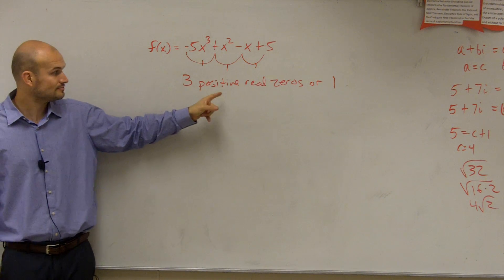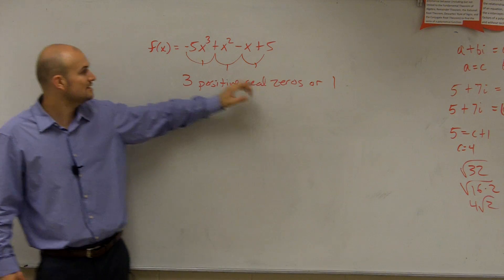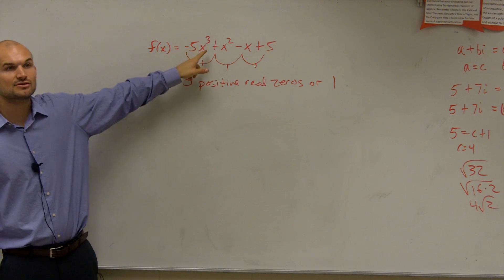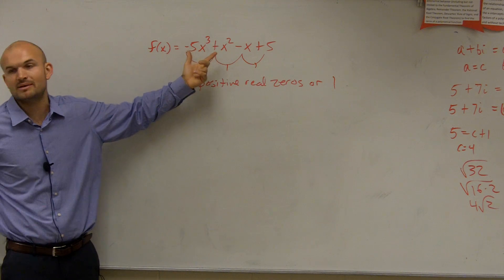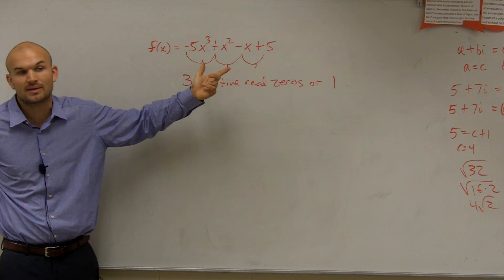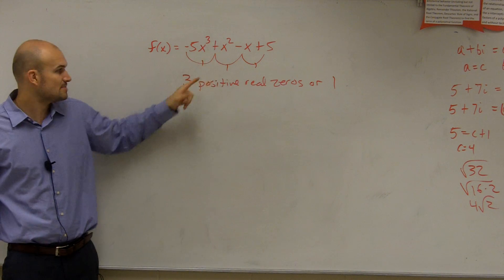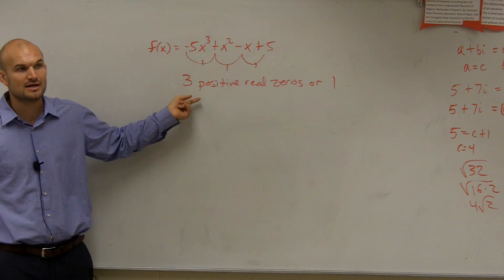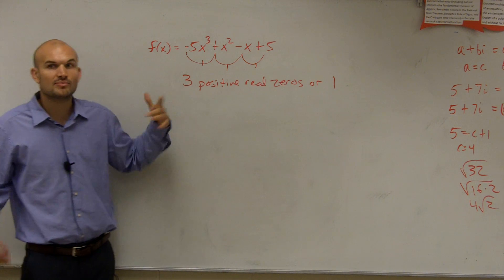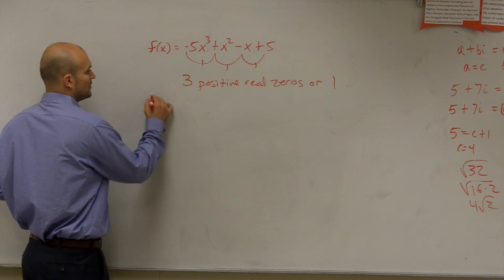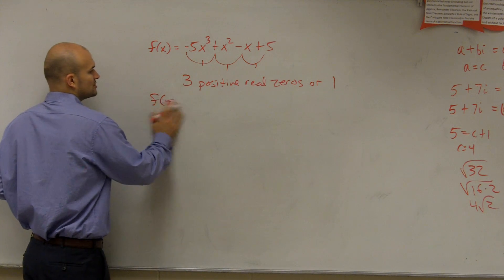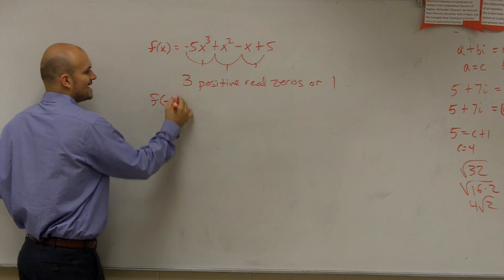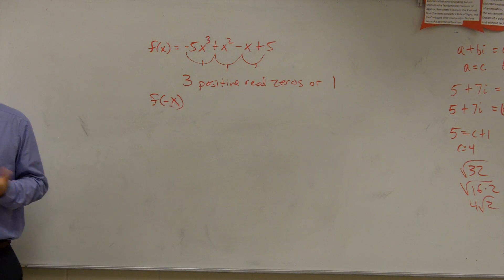Now, that's for real zeros. If you guys look at this, f of x equals x cubed, my linear factors, how many possible zeros do I have, real and complex? Three. So is it possible for all my zeros to be positive? Yes. But what about the negative? Are there any negative real zeros? So to do that, you're going to do the same test, but you're going to test it for f of negative x.